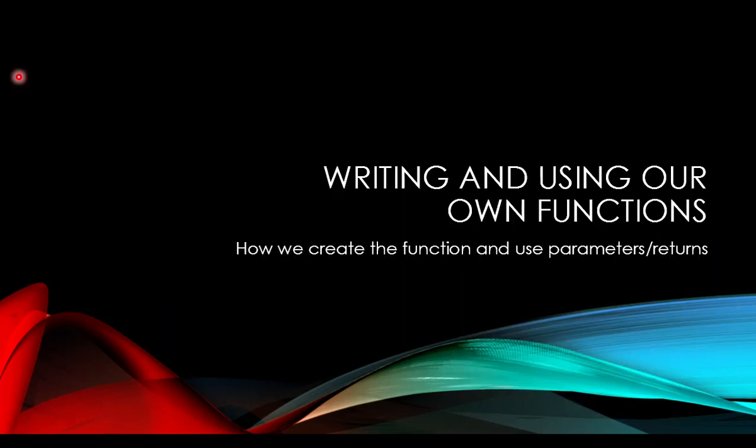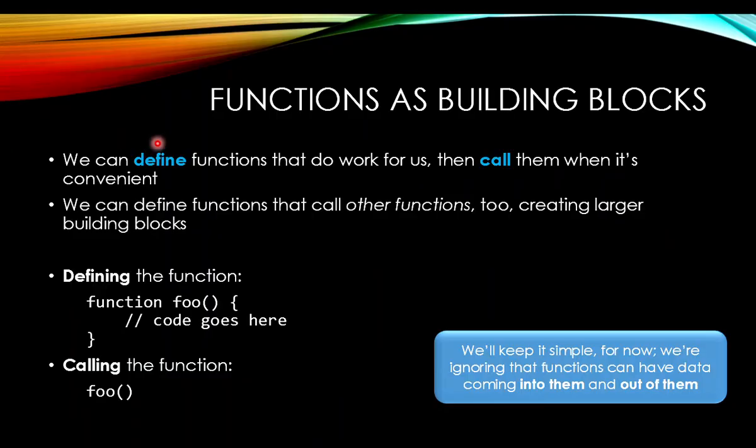So let's jump back to where we were and continue on writing and using our own functions. The two things we're going to do here is learn to define a function, right? You have to say what the function is and what it does, and then you have to call it to do its work. We did something similar to this when we wrote form validation and form display functions. We defined the function in one spot and then we called it using the onClick method in a button in the form. But here we're not tying ourselves into a form, we're just using functions separately. So we're going to learn to define a function and to call a function.